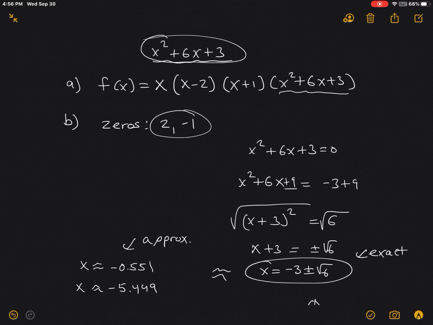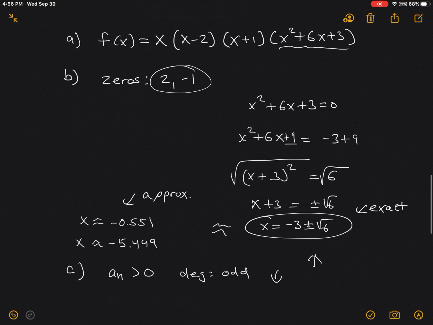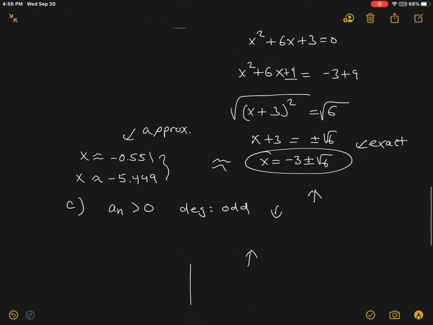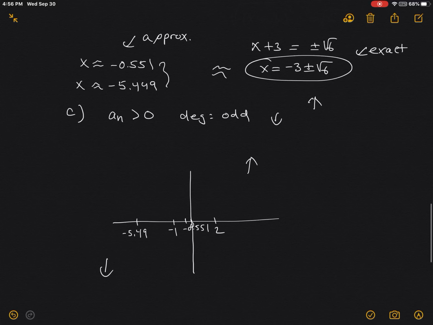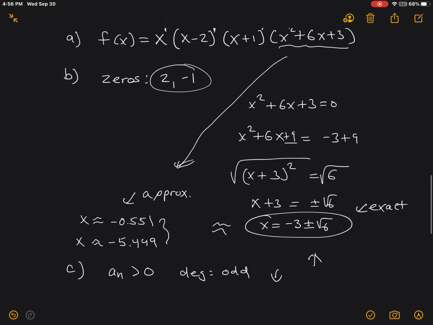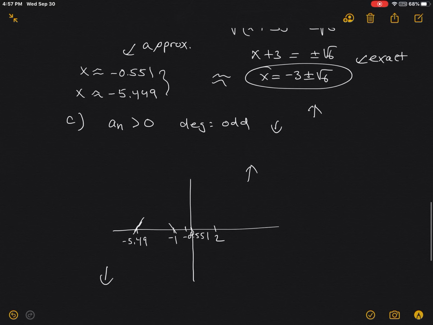And assuming that this is not factorable, we know the zeros right here. If you were able to factor it, you're going to get these numbers right here. So these are also going to be crossing. At negative 5.449, it's a cross. Multiplicity is 1. At negative 1 over here, multiplicity is 1. These multiplicities are 1. And as I mentioned, these zeros yield this. And if you were able to factor it, you would end up with these numbers. These multiplicities are also going to be 1. So everything's going to be crossing here. Cross, cross, cross, and then cross.